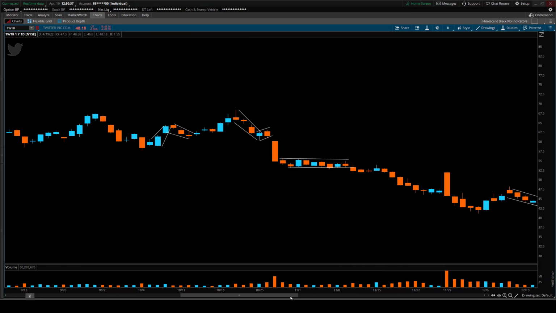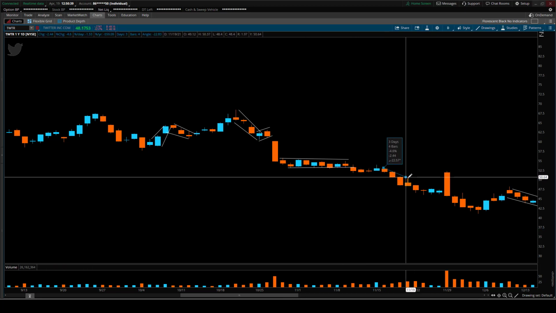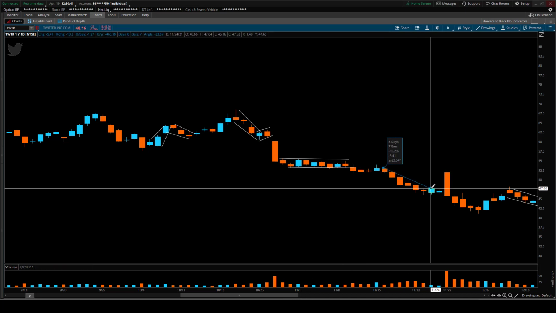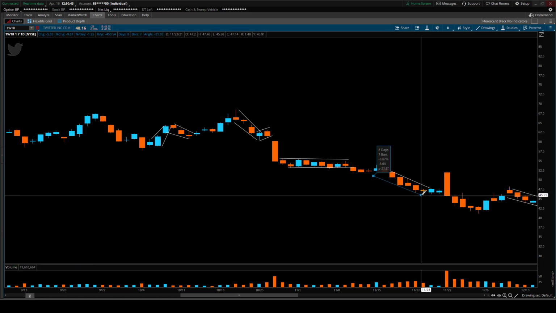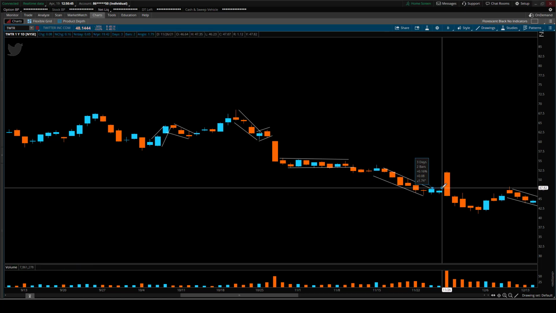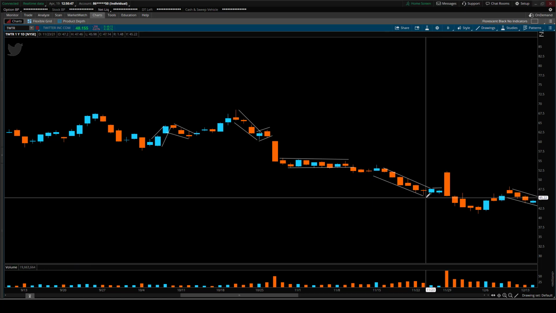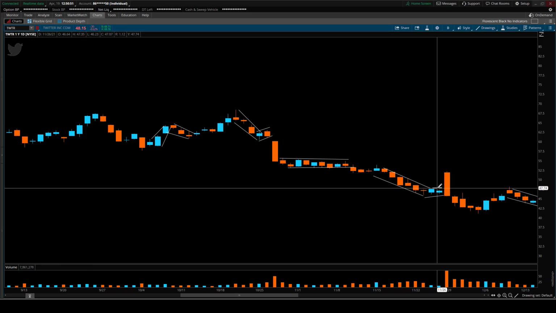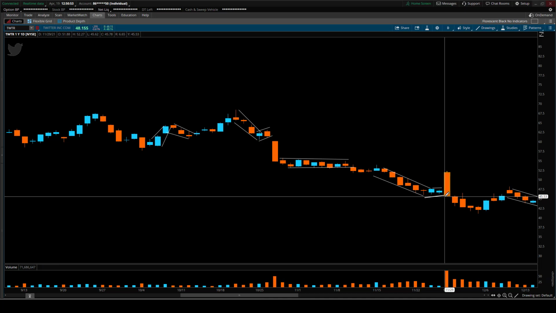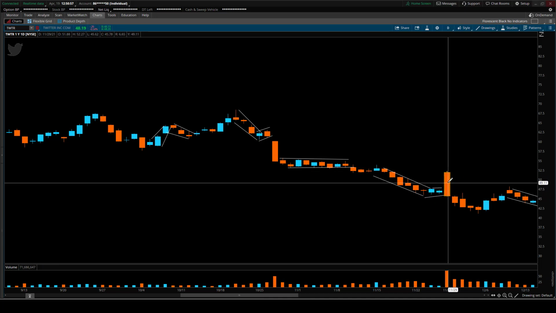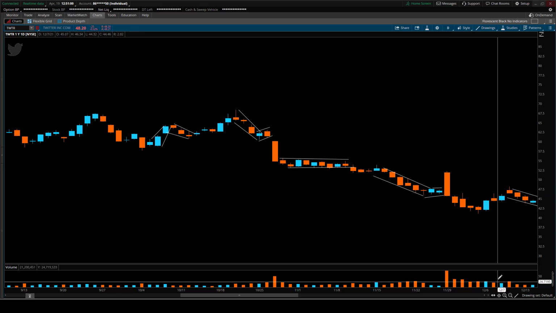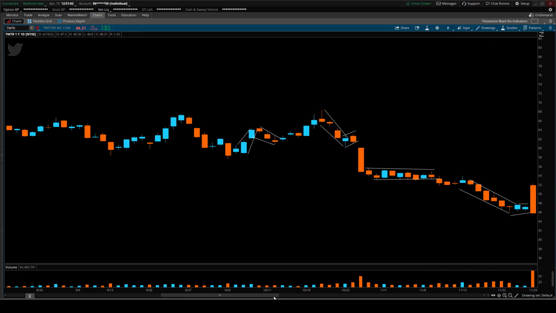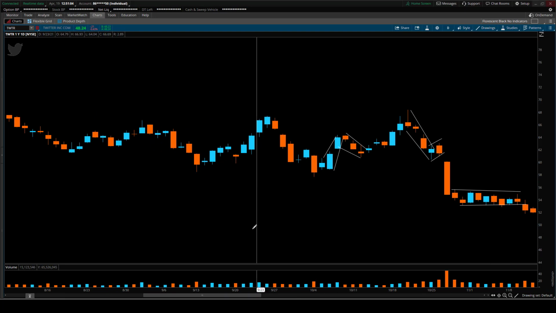And then you have, this is kind of a weird one right here. Kind of like the move down right over here. And then you kind of had a little sideways move. And then you'll have fake outs, right? That's why I like to teach that it's not always going to be perfect, right? Sometimes you have a fake out. It had a little fake out move drop right here, where if you took your short and then it went up right here, that probably tricked out a lot of people, right? So that's kind of showing you the different ones.